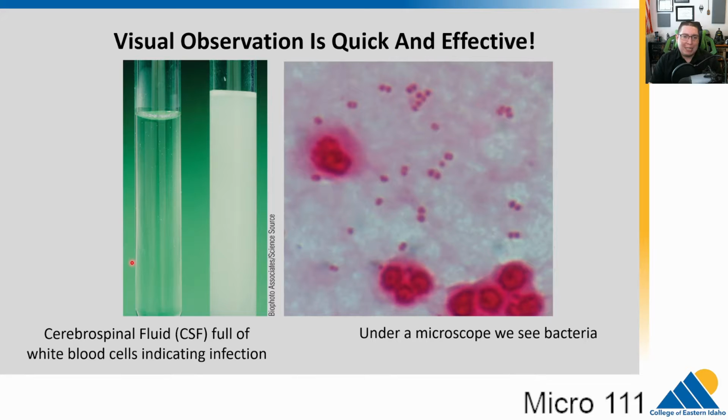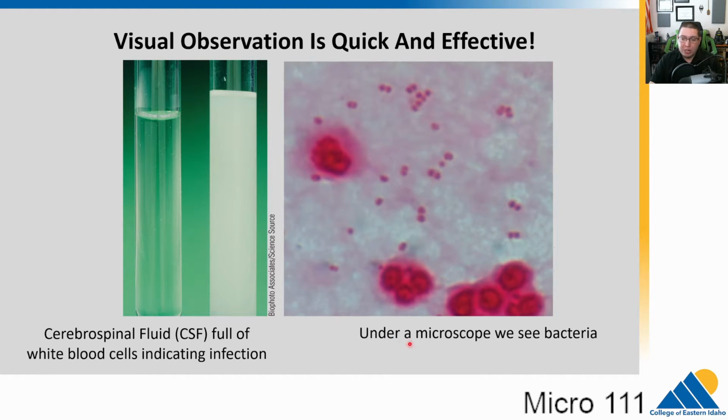So it's really critical, because of the importance of our spinal column and our brain, that there are no bacteria in this fluid, right? It is hopefully a sterile fluid. In this case, we're observing this cloudy cerebrospinal fluid that we can observe. This cloudiness is due to white blood cells. So this is an indication that there's an infection going on, right? We can't actually see that there's bacteria in there, but we can see that something is wrong because it's this white cloudy color.